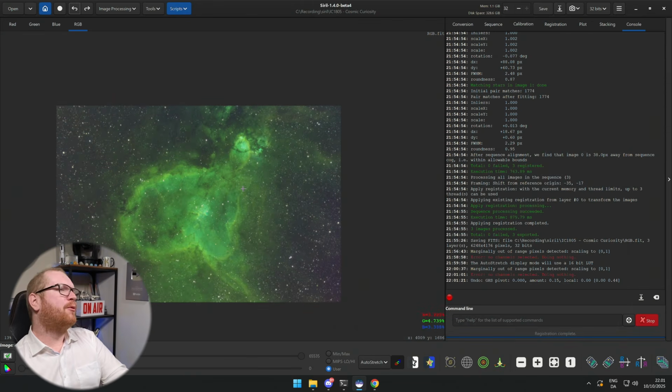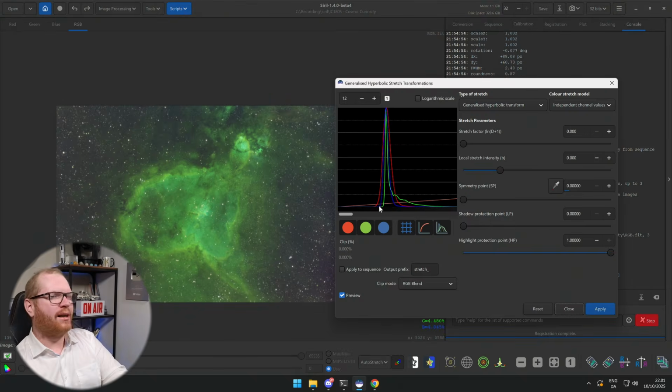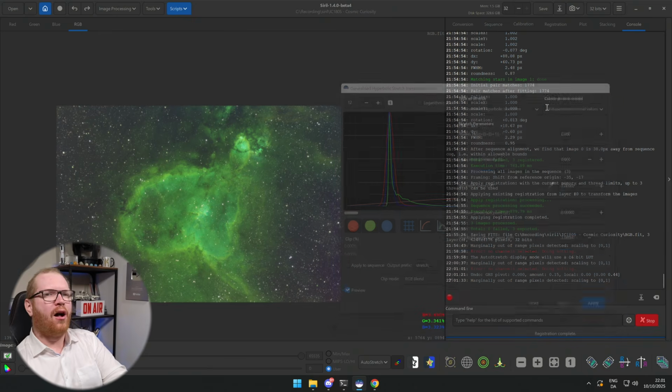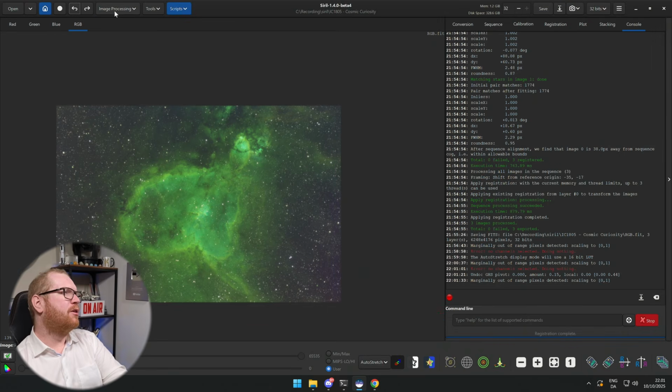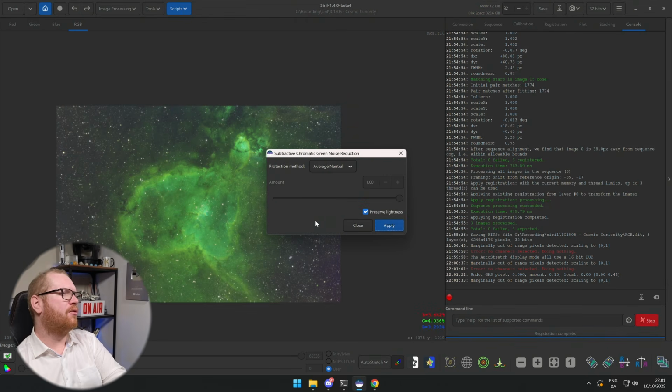Now, there are multiple ways that you can fix it. We could try to go in and stretch our way out of it by carefully beginning to widen these peaks here one at a time, by trying to open them up with stretching so that the peaks become wider until they kind of match a little bit more. Often what you can do is we can just go into the image processing and use a green noise removal.